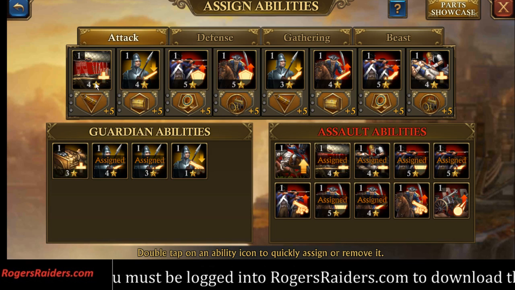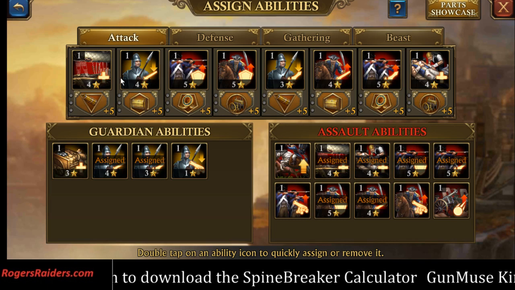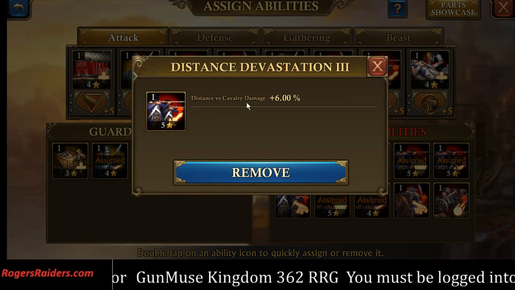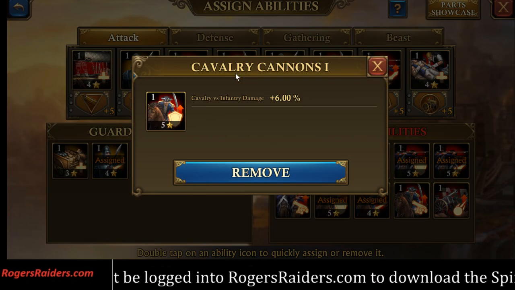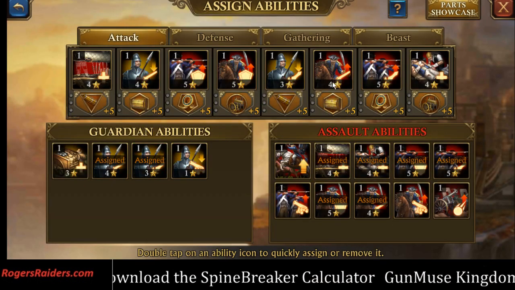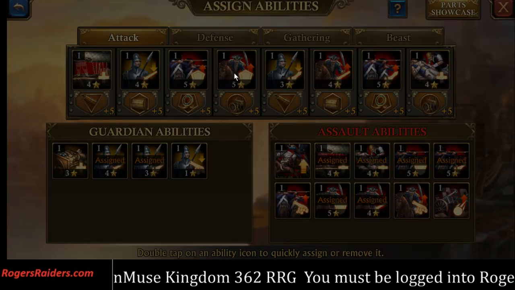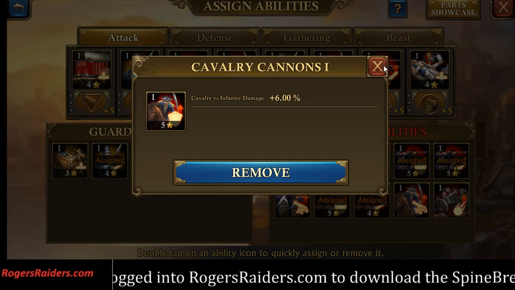Don't do that for player versus player stuff. UAC, KvK, damage is king. All right, distance versus cavalry damage. More importantly, cavalry versus infantry damage. You knock that infantry leg out, and you've hurt them. This should be your first and most prioritized 5 star.